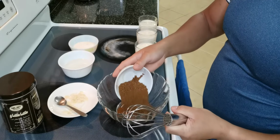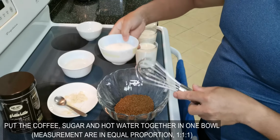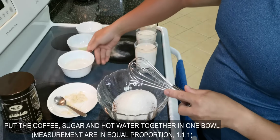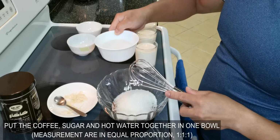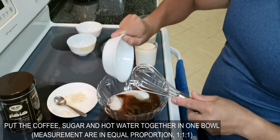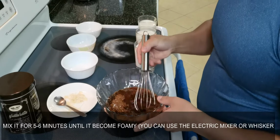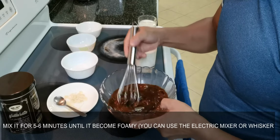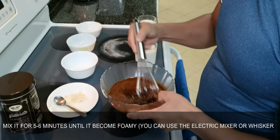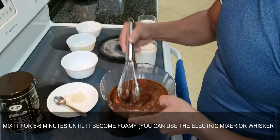First you have to put the coffee. By the way, guys, the measurement of the coffee should be equal measurement of coffee, sugar, and the water. Pare-parehas po yung sukat. Ang ginamit ko dito, guys, is one half of coffee, one half of sugar, and one half of hot water. So in mixing, you can use the electric mixer or you can use the whisker. You have to mix it like 5 to 6 minutes until maging foamy siya, guys. Mag-change siya ng color. Until it will become foamy.